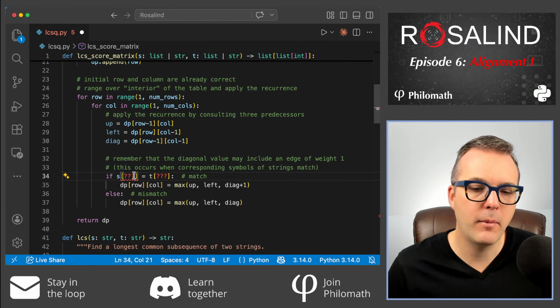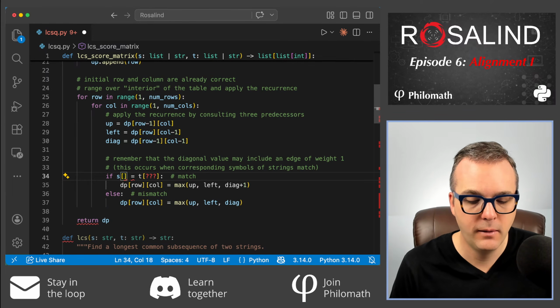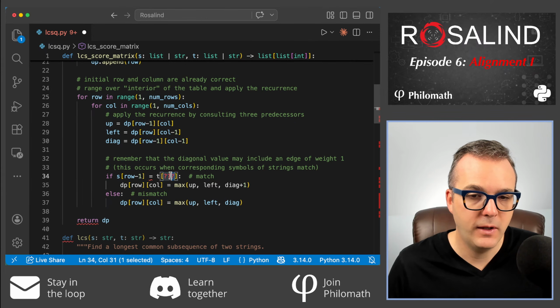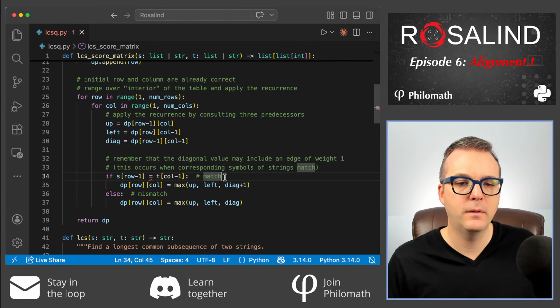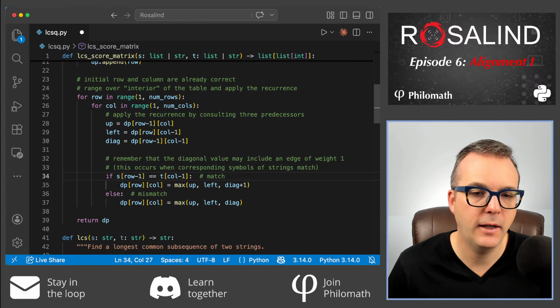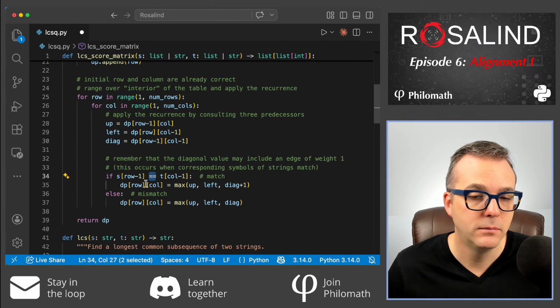So the pattern then is that I'm always looking, if I'm working in a zero-based indexing language like Python, I'm always looking at whatever the previous index was. Actually, that'll apply even if we're not zero-based. So I make that check. And in this particular case, remember the rows index S, that's our first string. The columns index T, that's our second string. And so I just need an index that's one previous. If those two symbols are equal, well, I can do that with a quick equality check. And so I have a match, and I'm not going to need to add 1 to my diagonal value.